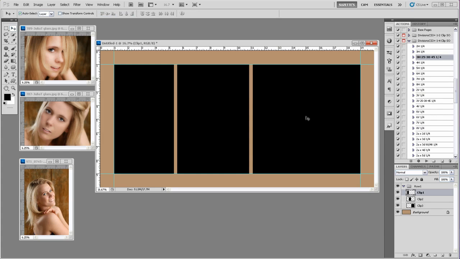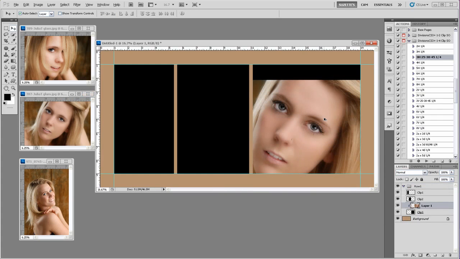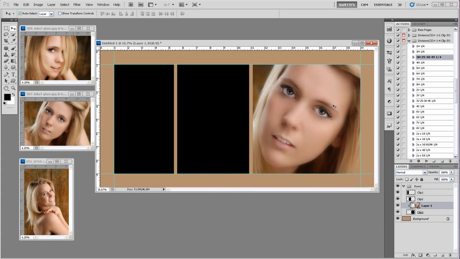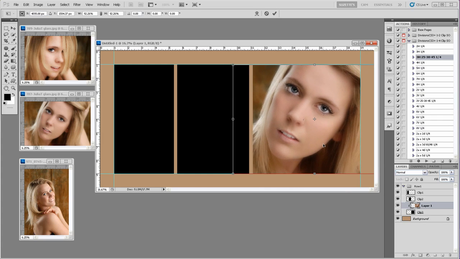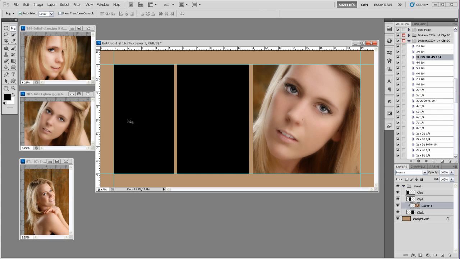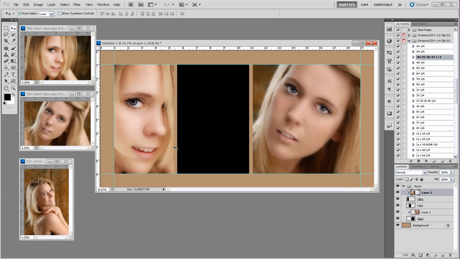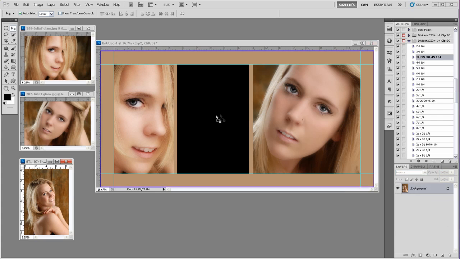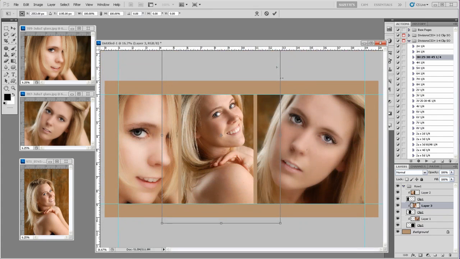I'm going to use the Move tool and click on this big one. I'm going to choose this image in, and we're going to put that in that placeholder. Let's make it a little bit smaller so we can see more of her. And then let's use this skinny one for this image. That's cute. And then we'll use this center image for this. And definitely size this one down.